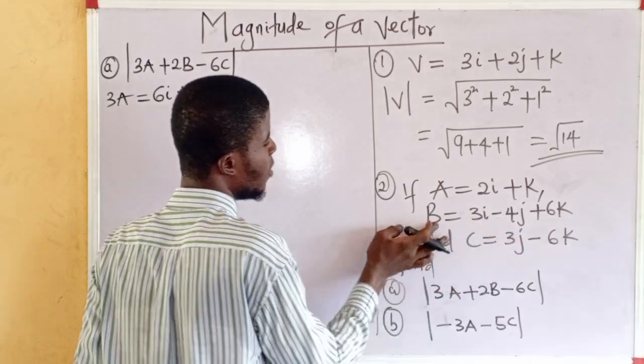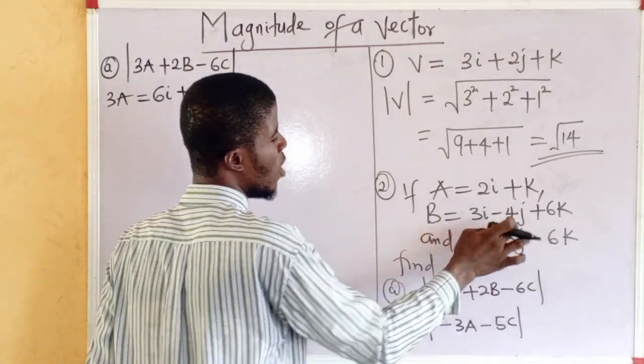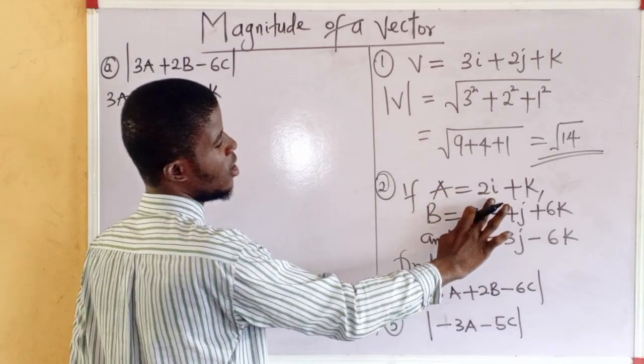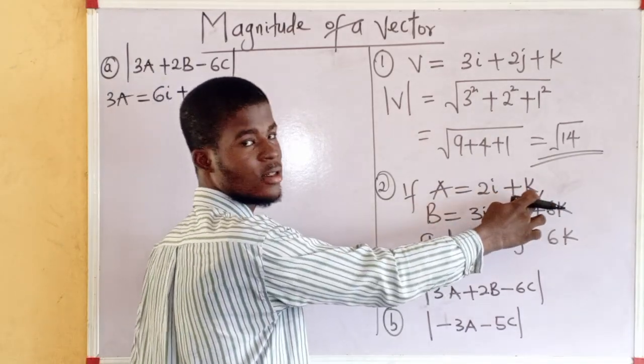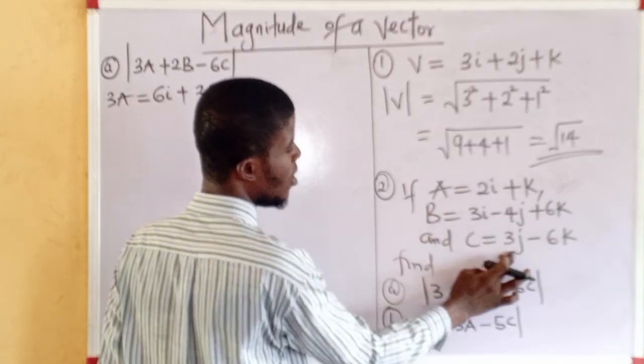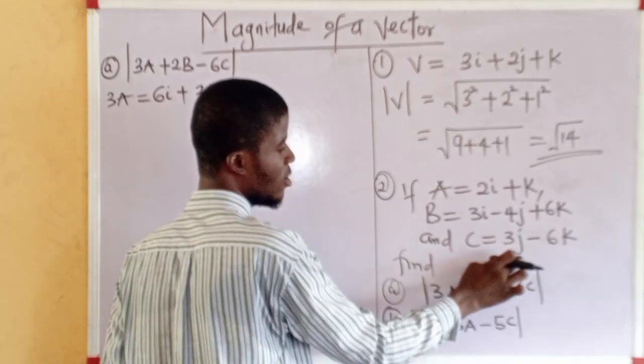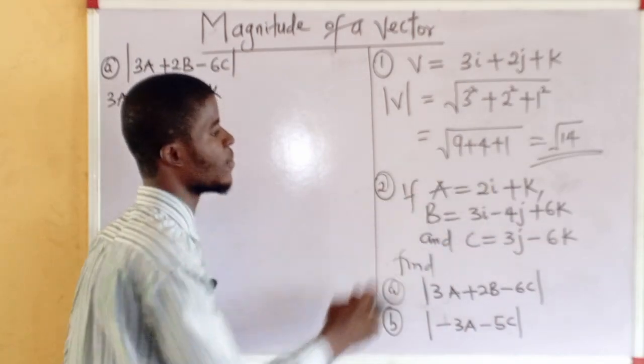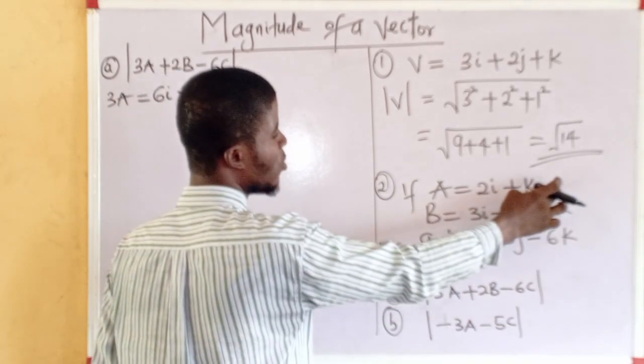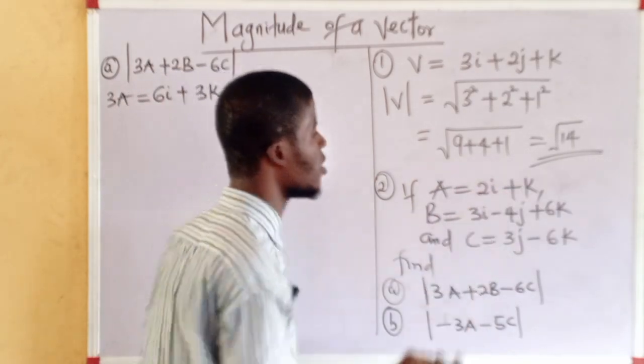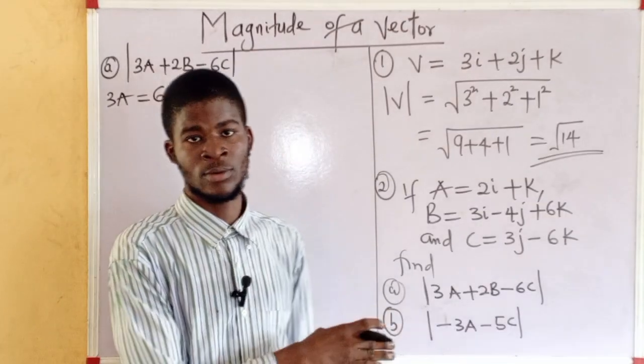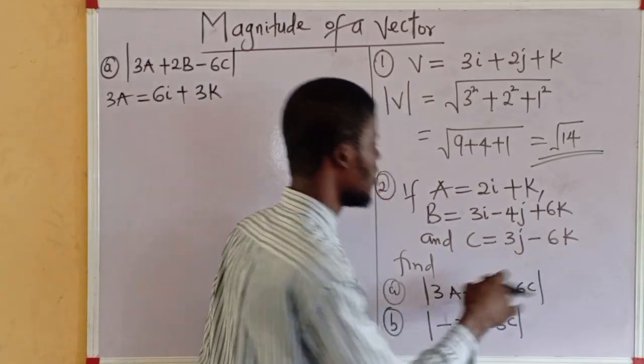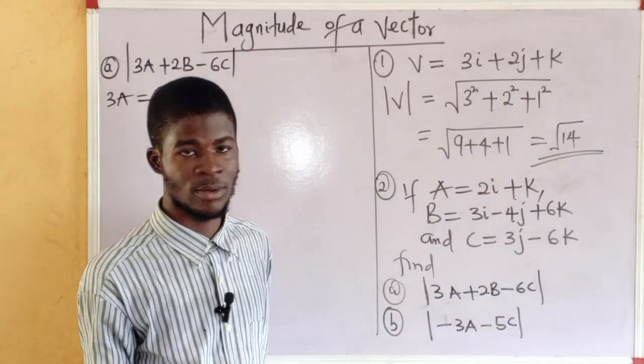This component now, that's the vector for b, I have the x, y, and the z components complete. But here, I have just the x and the z components. Here, I have the y and the z components. So, for this question now, since there is no y component, it means that it is zero. Since there is no x component here, it means that it is zero.